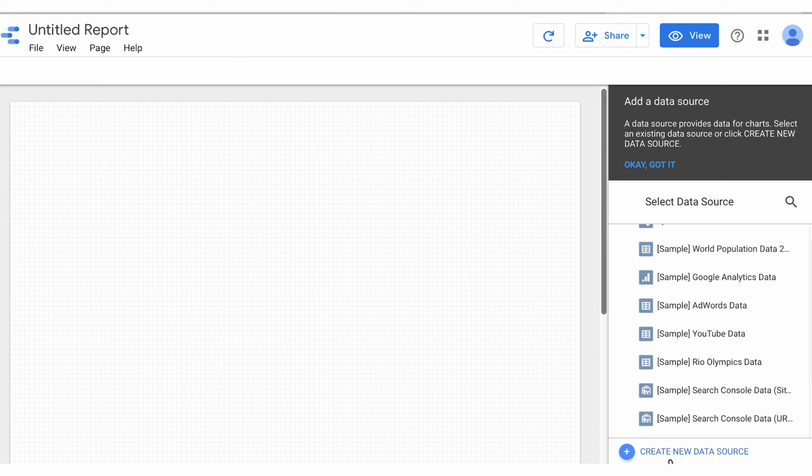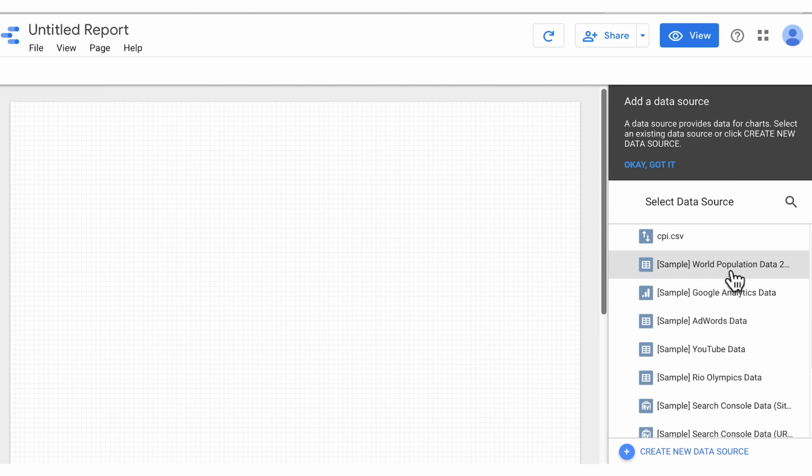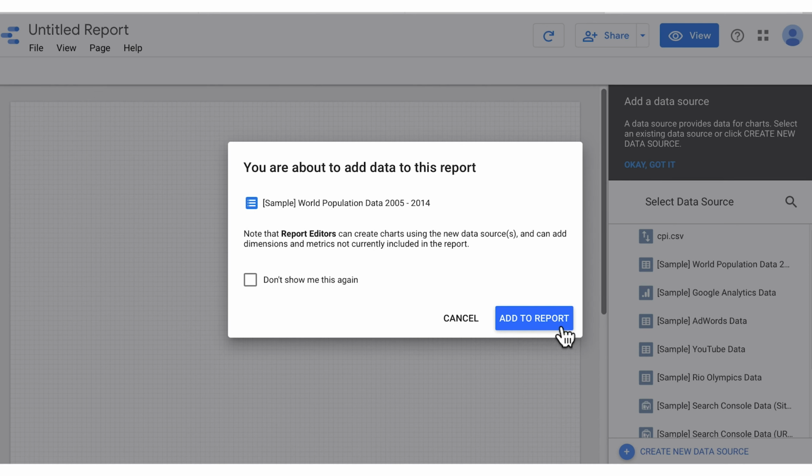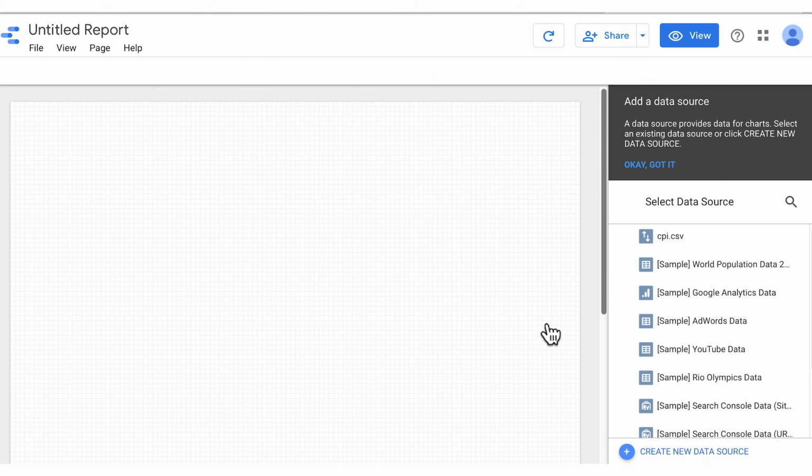And if you want to add your own data, you can say plus create new data source. But right now I'm interested in the world population data, so I'm going to add this to the report. Whether it's your own data or one of the inbuilt data sources, you always have to add these to the report like so.